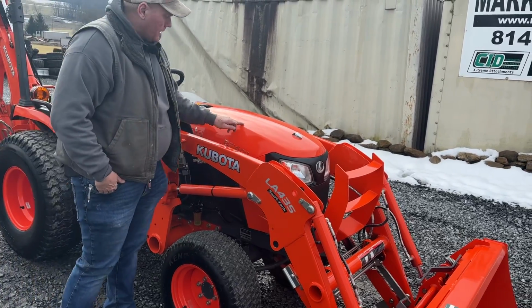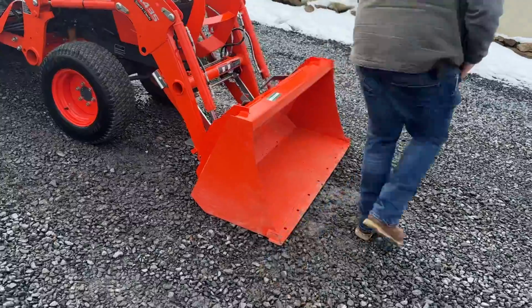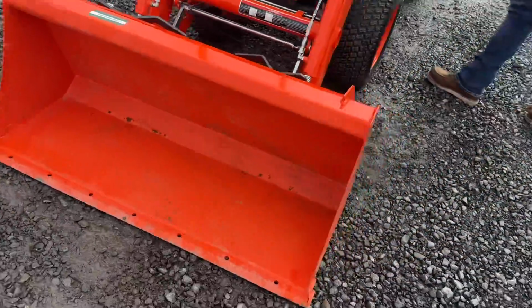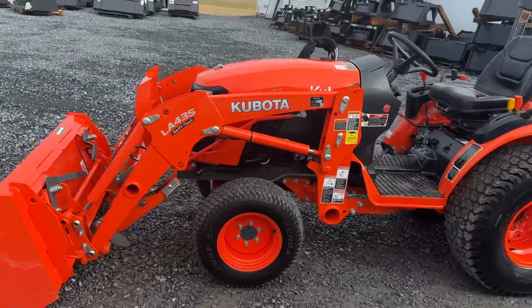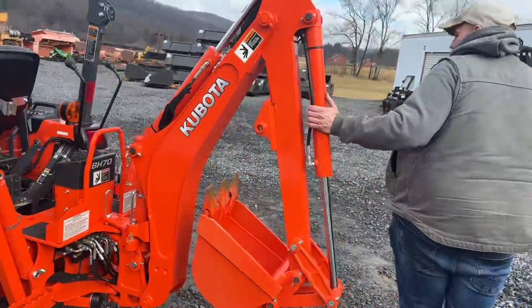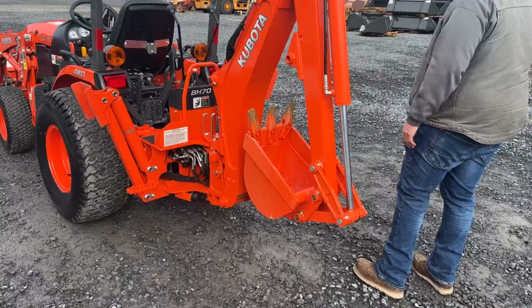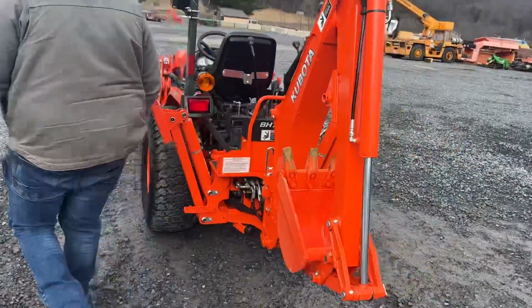You got a couple little scuffs here on the hood. You got skid steer quick attach. Matt, is that a 54-inch bucket? Yeah, 54-inch skid steer quick attach style bucket. It is the LA 435 Swift Attach loader. Turf tire package. You can see the BH70 backhoe is like new. Teeth have only been in the ground a few times. We are going to operate it here for you and show you that everything works.